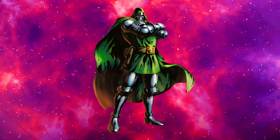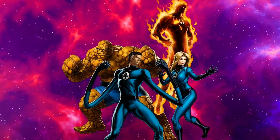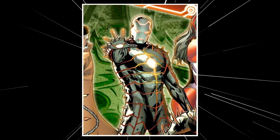There's one threat that is almost certainly on the horizon who knows that these are two great tastes that taste great together, and that's Dr. Doom. He managed to turn a magic and technology combo that's tied up the Fantastic Four for decades. Of course, for Tony Stark to use magic tech armor against a magic tech character like Dr. Doom, he has to survive to get to Doom.